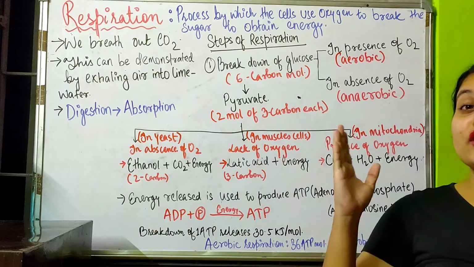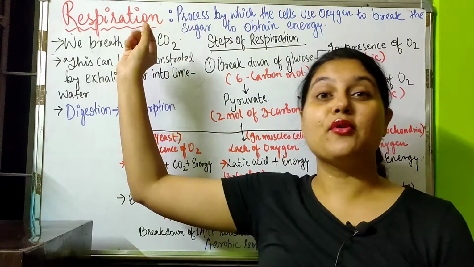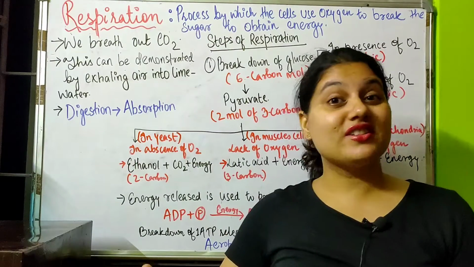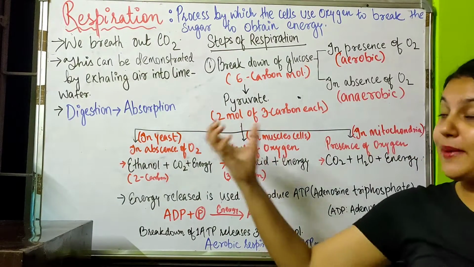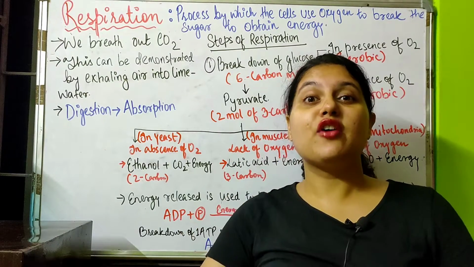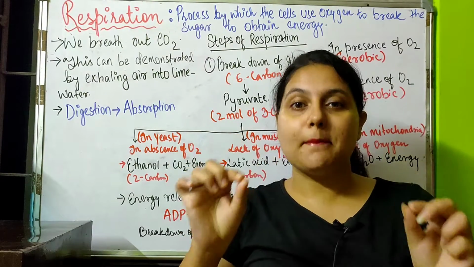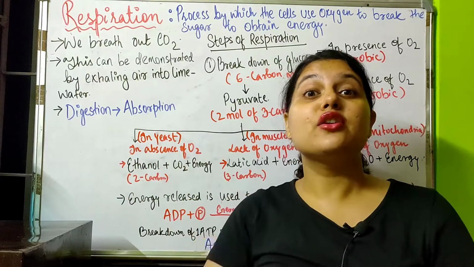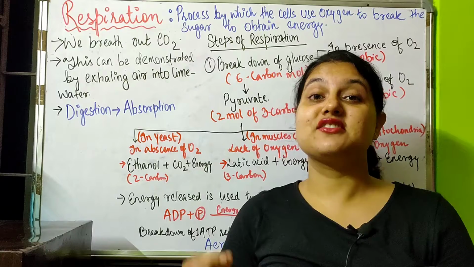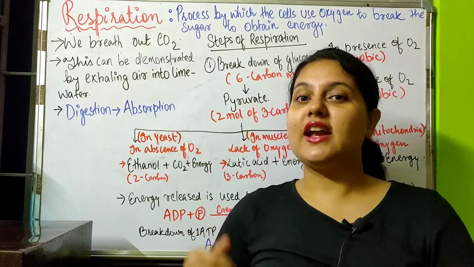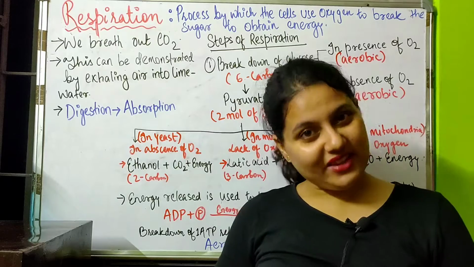And welcome back everyone. In this video we will be studying about respiration. In our last video we studied about digestion as well as absorption, isn't it? Digestion is the process of breaking down of food into smaller components, and absorption is the process by which the inner wall of the small intestine, that is the villi, absorb the components of the food and take it to the bloodstream, isn't it?